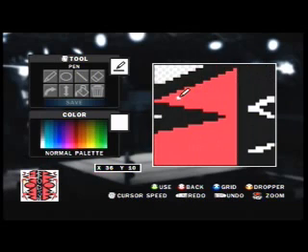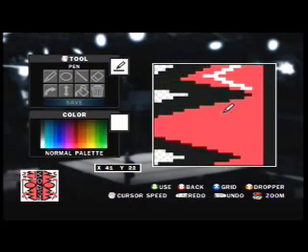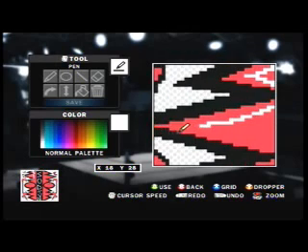Now, zoom in if you want to. You can zoom in and put little details inside the picture that you already drew to make it look 10 times better.